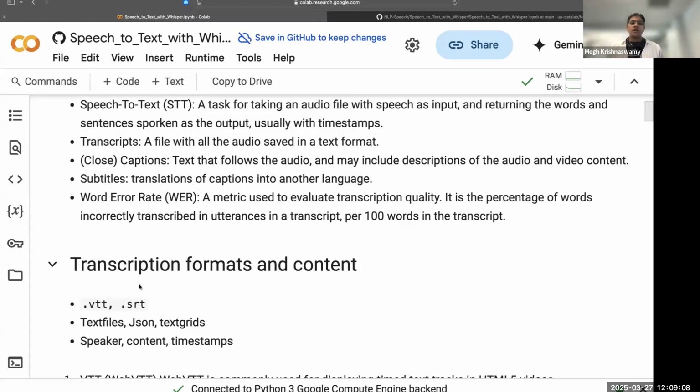First, what is a transcript? It's a text file which has all the text that corresponds to an audio file. Next, closed captions. If you have turned CC closed captions on for this video, you'll notice that as I speak, Zoom is transcribing the audio for me. This is happening in almost real time. There might be a couple of seconds delay. This is the closed caption file.